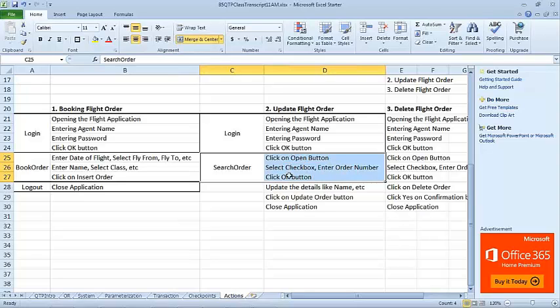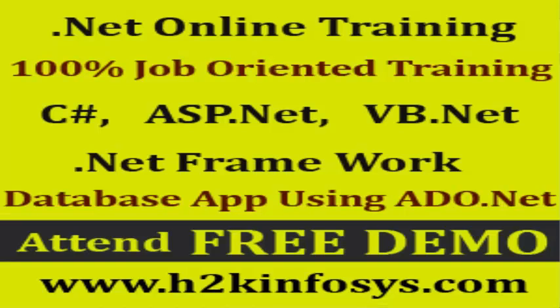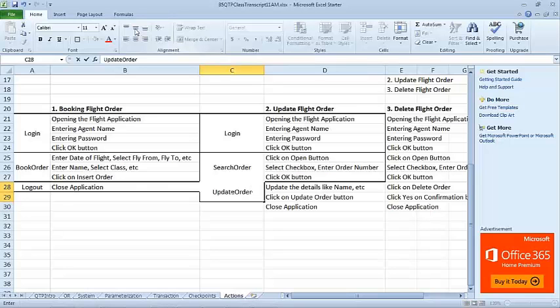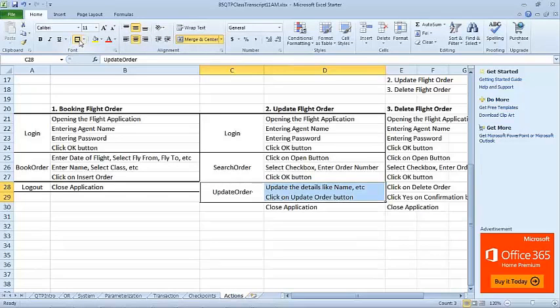This is part of searching order. Then these two come under update order. Now this is logout.